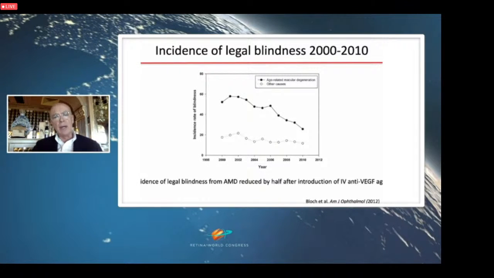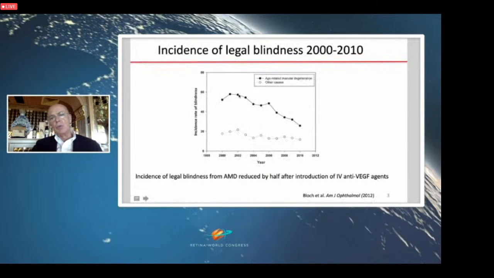I'm not sure that there are other specialties where you can show an important result like that. If you look at the visual loss, generally speaking, you see that the numbers are more or less the same, but starting from 2004, 2005, when the anti-VEGF approach was introduced in clinical practice, we had this significant reduction. This is something important to be remembered and to be stressed with our administrators, with our politicians, because they need to understand that we are really in a condition to modify the incidence of visual loss.